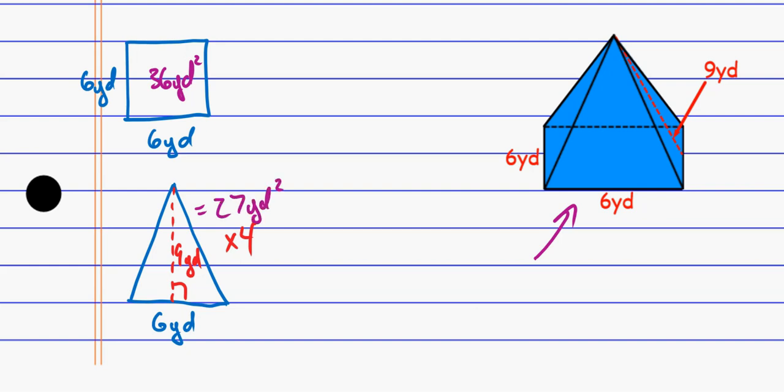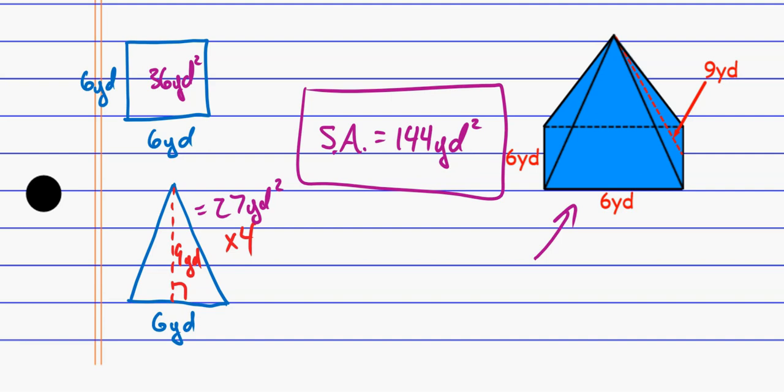But keep in mind, as I look for the surface area, I need all of these. There are 4 of those. So when I add this up, I have to do the 36, but then I have to add that 27 4 times. Or you could do 27 times 4. But either way, I get 144 square feet. So once again, the surface area this time is 144 square yards. I said square feet, so square yards. So again, I just find the area of each piece, add all those areas together. That's surface area.